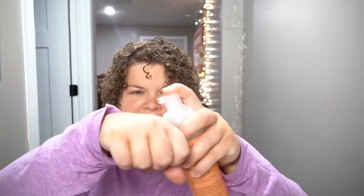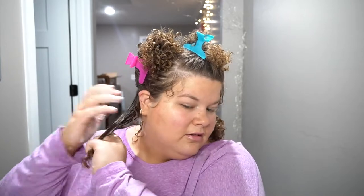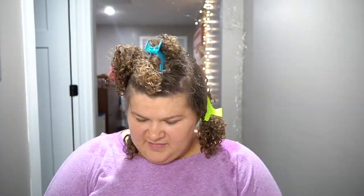So I'm gonna do my leave-in conditioner and then put this liquid mousse. I've never used a mousse before. Let's do a little squeeze — ew, it looks like foam soap. Smells good though. And then the mousse. It said two to three pumps, but it seems like a lot. I might just do one pump per section. It applies really nicely and feels really silky.